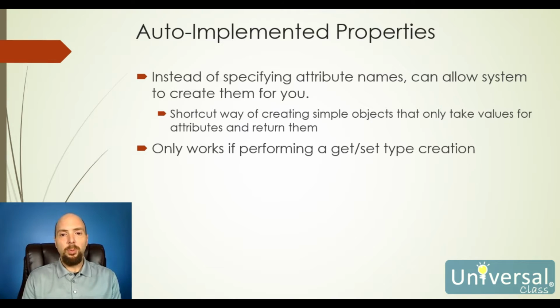Alright, so we have some properties. If I build a new car, I need to set the number of doors, and I need to set the number of wheels, and I set the type of roof, and I set the engine size. And then later on I may need to find out how many doors there are, so I would get the number of doors, and I would get the color, and I would get the roof type, and so forth. And if I create an object where we just simply set values and get values, we can use what are called auto-implemented properties.